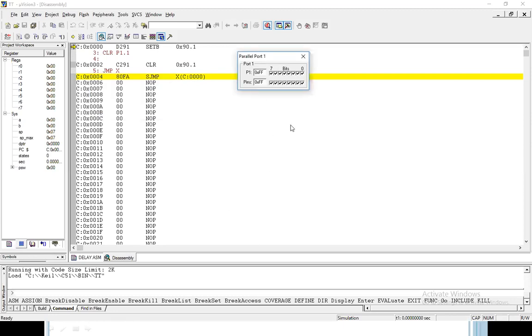Which port is there? See, here is port with FF. Remember this, when you initialize the port, initialize it with FF.